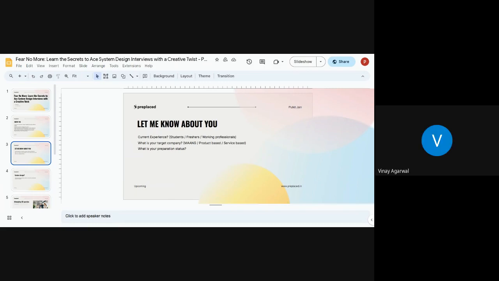So I do have that. I have a lot of quantifiable results in my projects which I have achieved, and I have put those in my resume as well. So I tried that.